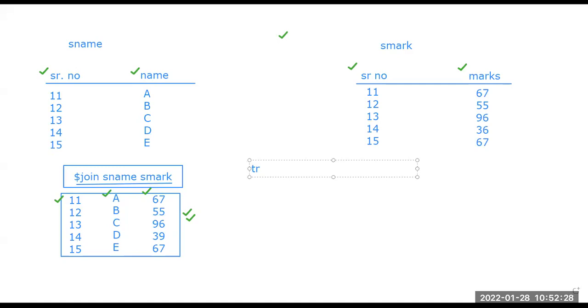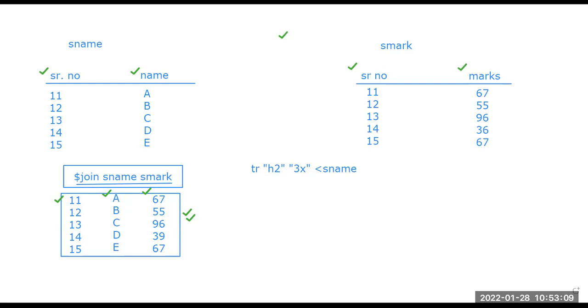First, let me write the particular command that will be very helpful to understand. Suppose tr h2 3x, then within the file name of sname. So suppose this is a command that we have written, that is tr h2 3x less than sname. Sname is the file or table name. This sname has some values of 11, 12, 13, 14, 15.